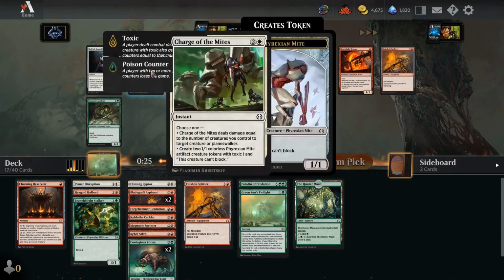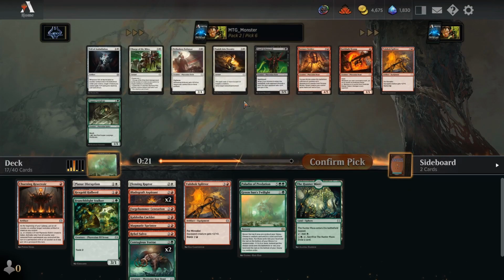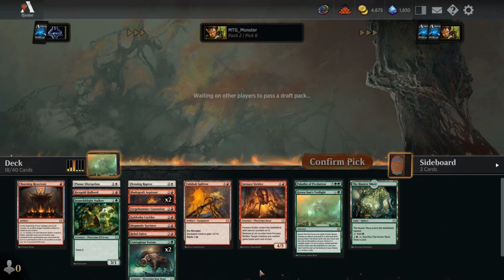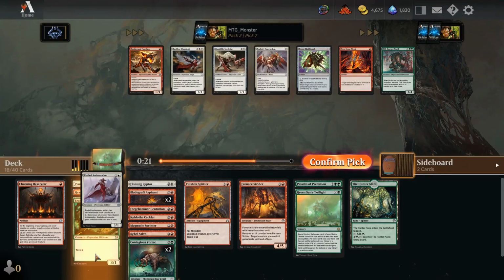Mites is okay. It's not terrible. I would be using it for removal here. But the Strider is fine. It's oil. It's a top-end thing. It's okay. I don't have a lot of top-end stuff going on at the moment. There's a 2-drop in white with oil. Well, that's tempting. All right.